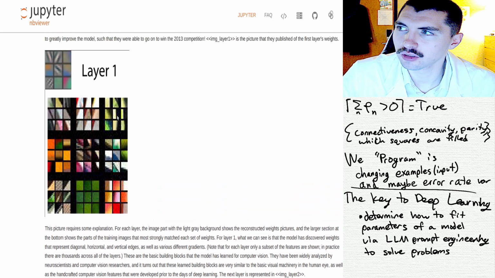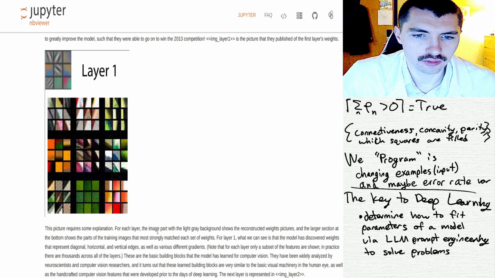Okay, so not sure what's going on in this picture. For each layer, the image part with a light gray background shows the reconstructed weight pictures. The larger section at the bottom shows parts of training images that most strongly match each set of weights.